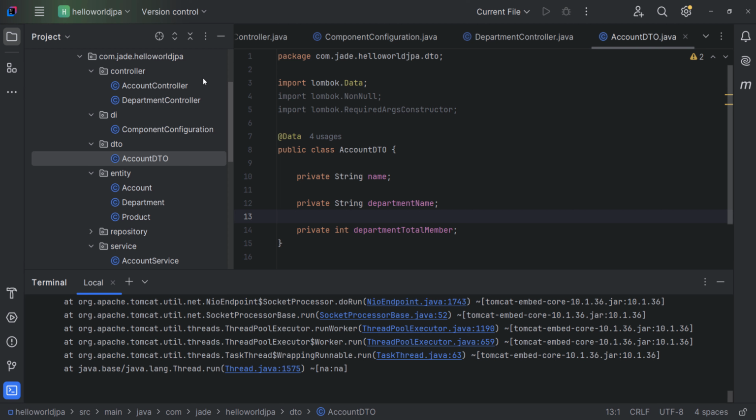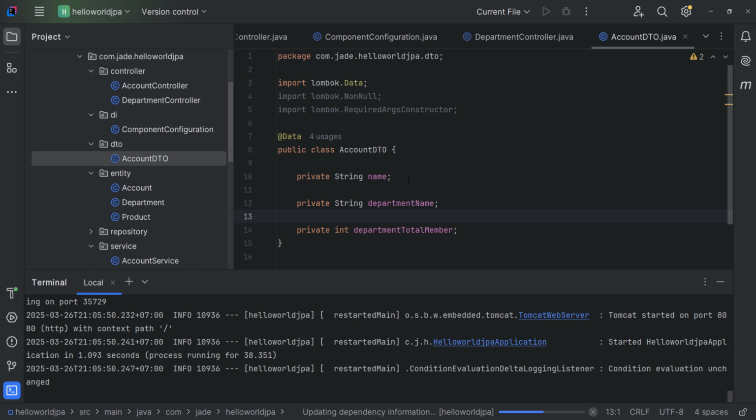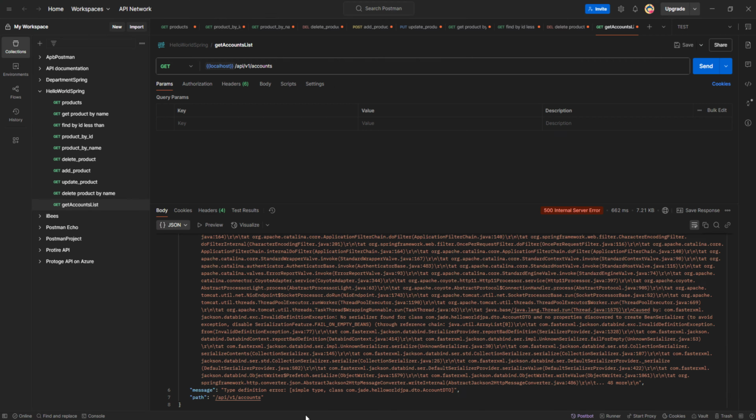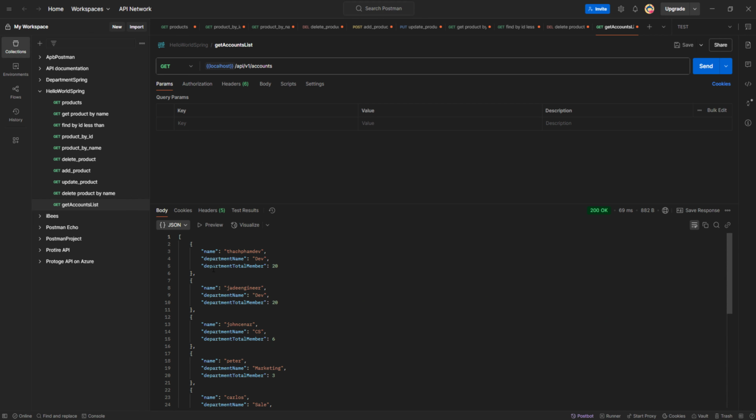Yeah, I think we should review the project first. I don't know why, but every time I restart a server, I always have to review the project first, and then you can go back to the Postman and send it. Alright, so now we have another field inside your data, department total member here.